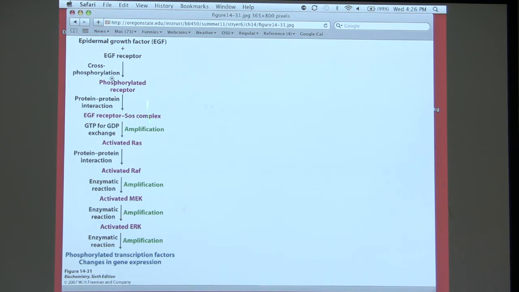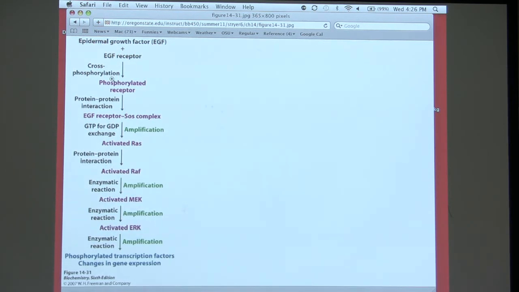What else did I want to say here? I guess I did show you this already. Oh, I'm sorry, I got insulin done. Sorry. No, that's EGF. I'm sorry. That was insulin. Okay. So here's the process that happens. There's a lot of things on here I haven't talked about. You're not responsible for all this down here. But you can see that this signaling pathway is fairly complicated. And we see activation of RAS. RAS activates something called RAF, activates something called MEK, activates ERK. And these result ultimately in the phosphorylation of transcription factors that now change gene expression. And gene expression change is important when a cell decides to divide. It doesn't want to have everything ready for replication all the time. Only when it's ready for replication should it do that. And so those genes have to be turned on at the appropriate time, and that's what this process is activated to do.